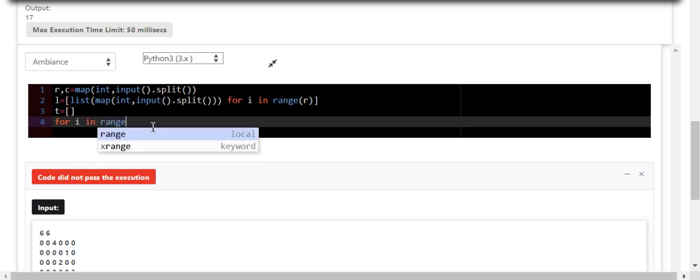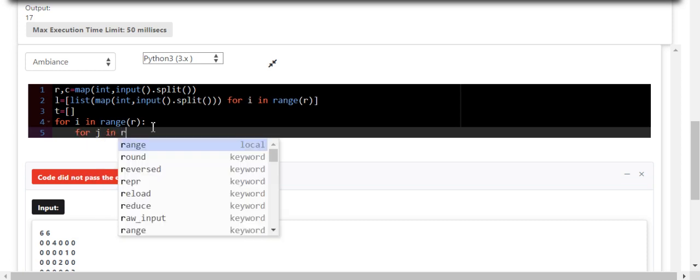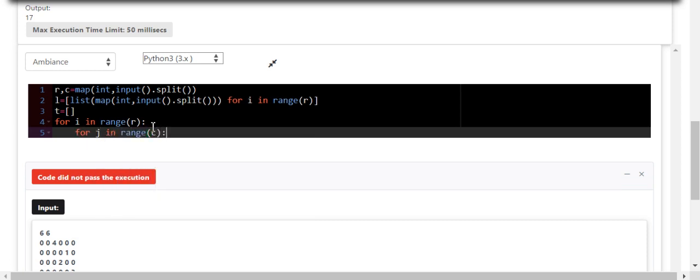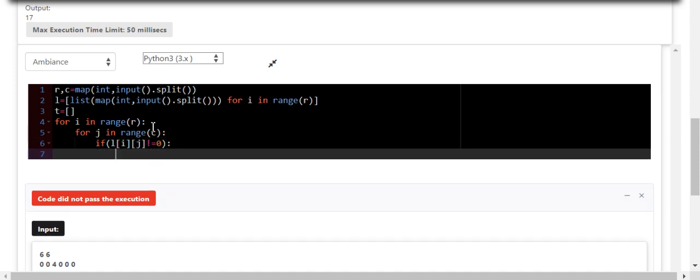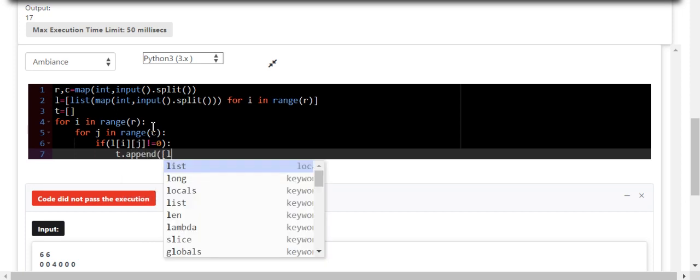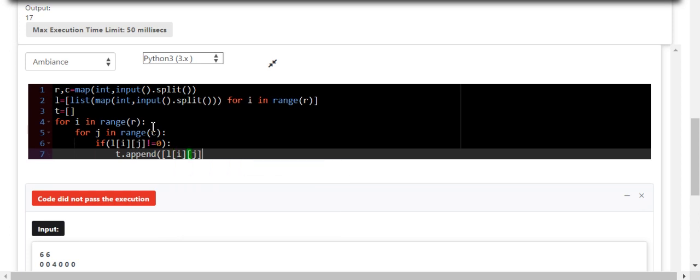For i in range of row, for j in range of columns, if list of i j not equal to 0, then append those things inside the temporary list: first element, then i index, then j index.